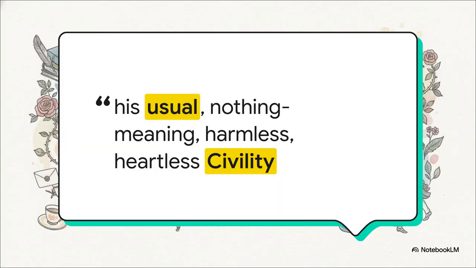And you can see this sharp observation early on. Her private letters to her sister Cassandra reveal her own real-world, deeply cynical wit. Describing a social acquaintance in one letter, Austen called their behavior the usual, nothing-meaning, harmless, heartless civility. I mean, ouch, right? This shows us that long before she ever published a novel, she was actively practicing the sharp defensive wit she'd later inject straight into her characters. She wasn't just casually observing Regency society, she was actively critiquing its superficiality in secret.